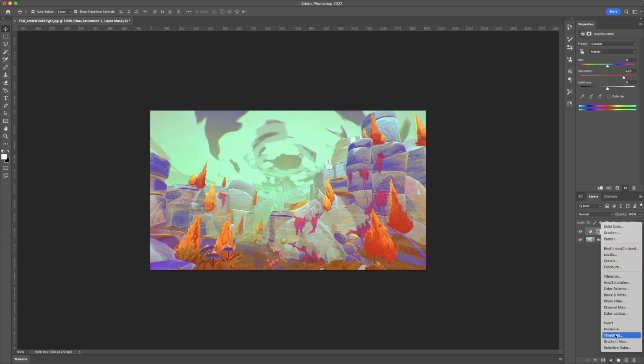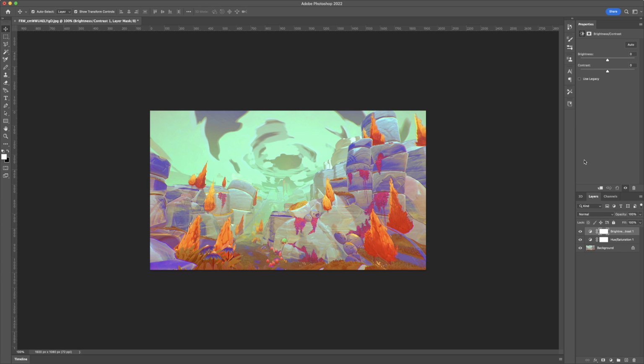And then let's say we want to apply some brightness and contrast. We want to get that contrastiness. We don't want it too much, but we don't want it too little.